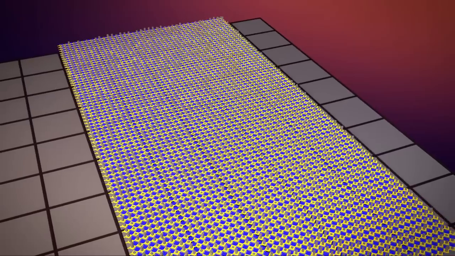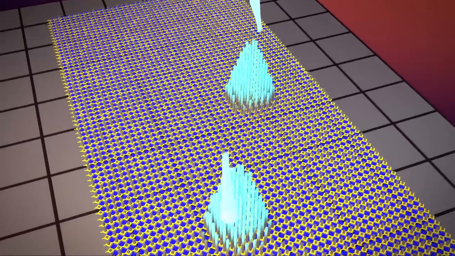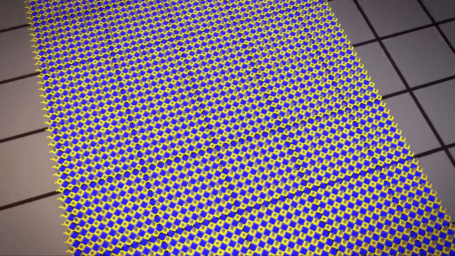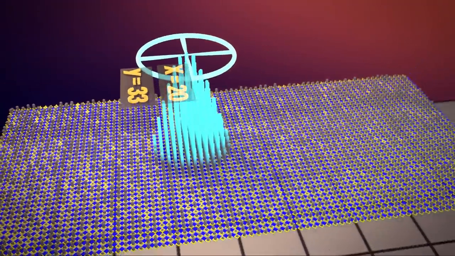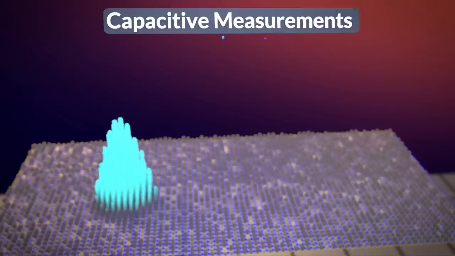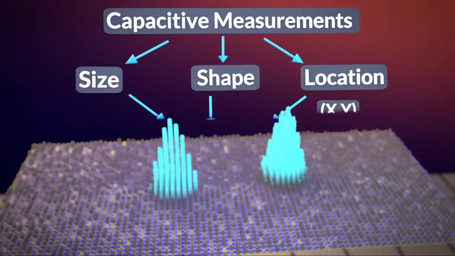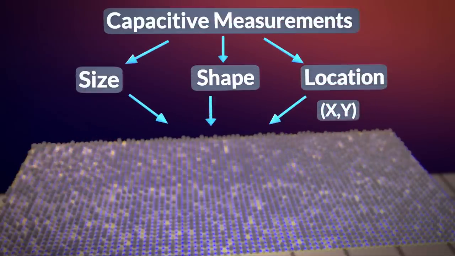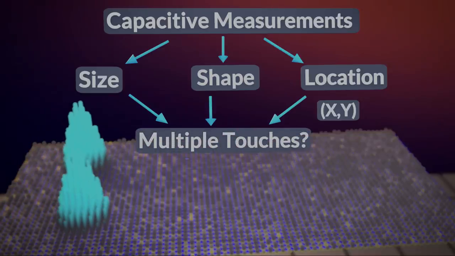When you swipe right, your phone detects this, and multi-touch zooms look like this. Even if you have large fingers, your smartphone can find the center of your touch. It can see the size, shape, and location of the tap or gesture, and then it calculates the x and y coordinates. It also determines whether you left your finger or fingers on the screen, and if you swiped in any particular direction.